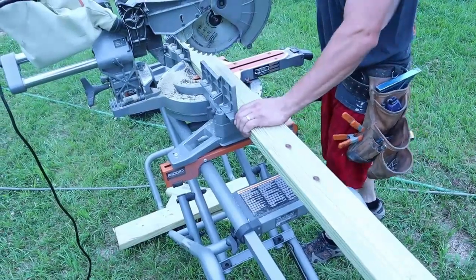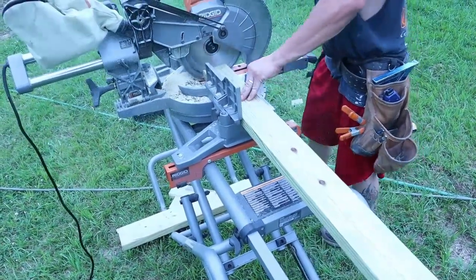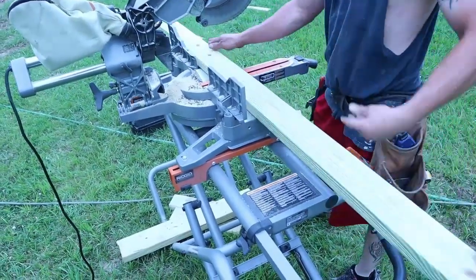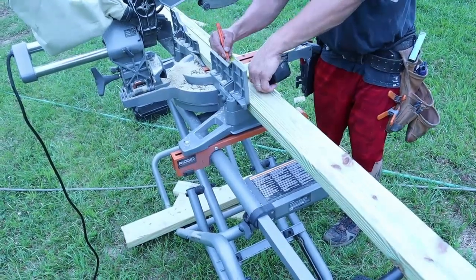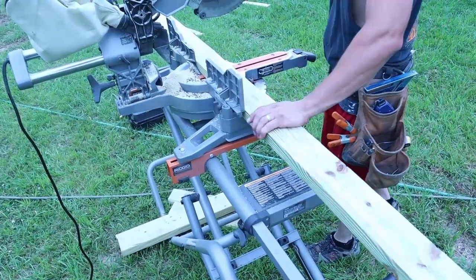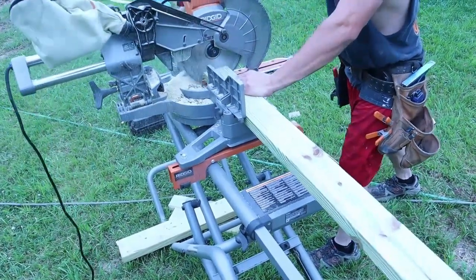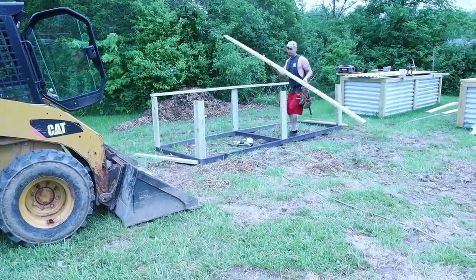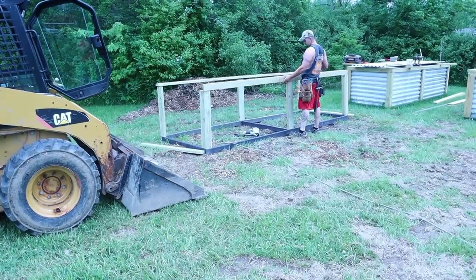Right here we're building the top box, built the same as the bottom box — just a mirrored image — but we're using treated lumber above grade because it's cheaper. Those 16-foot recycled plastic two-by-fours were like twenty dollars a piece at the time. The wood two-by-fours were like six bucks, so now they're like twenty, so you might even be better off just using plastic. Just shoot your top box down onto the corner frames and those middle uprights — pretty self-explanatory, this is about as easy as it gets in carpentry.